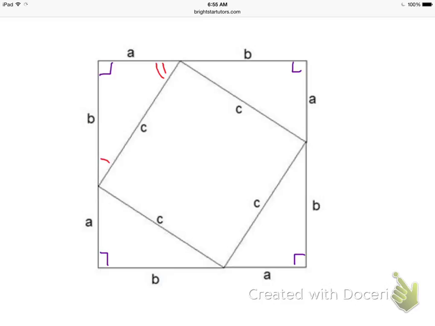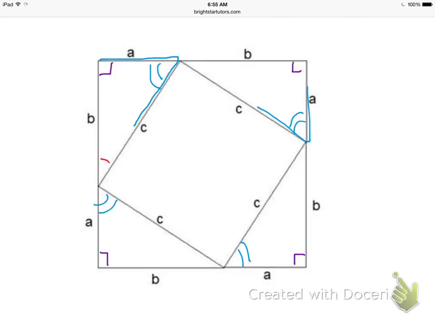So let's look at this diagram again. We're going to label it. I'm going to use colors though, because I think it will make it more clear. So if I look specifically at this angle here, I'm going to find that angle on these other triangles. I want it to be a corresponding angle. So I can look at these side lengths where a and c meet, and we're going to label that with the blue. So it's over here in this one where a and c meet, and it's here in that one.